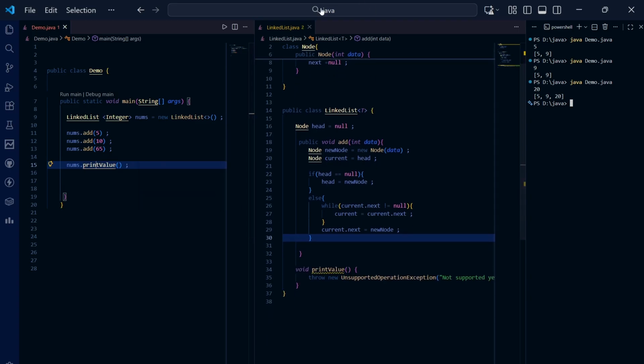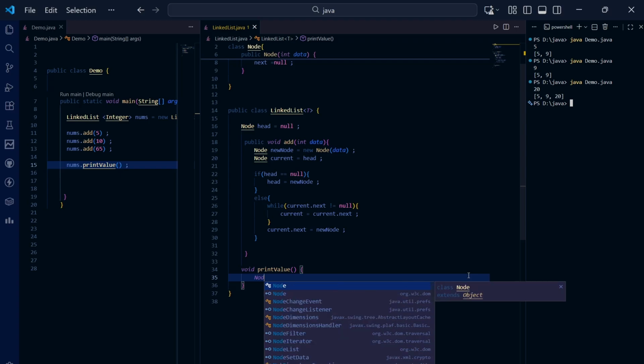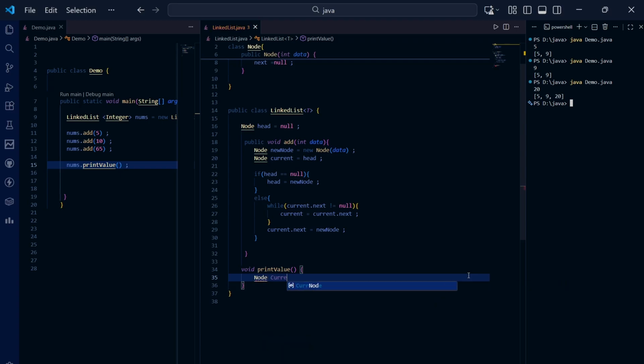If you come back to LinkedList.java, it will have created the method. In this printValues, we are going to print all the values. For that you need the current pointer, because you are going to traverse the whole list. Without traversing, you can't do anything. So you can initialize it with the head. Why can we initialize with the head? Because we are creating the node outside this add method, so as head is a global variable, we can use it inside printValues also. Again, initialize it with current.